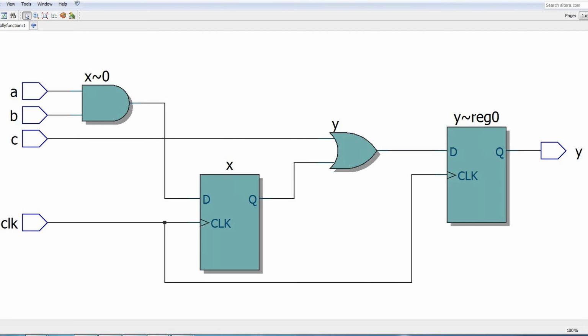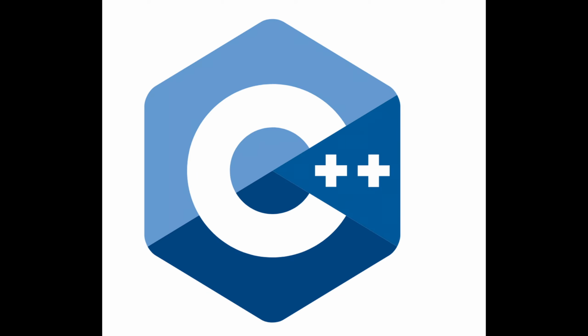Quartus synthesizes the code but cannot simulate the code, which is pretty annoying. This means that you cannot see the circuit in action with signals flowing through the components. This is why I decided to make my own simulator. Plus, I'm unemployed. I decided to go with Qt and C++ for this project.